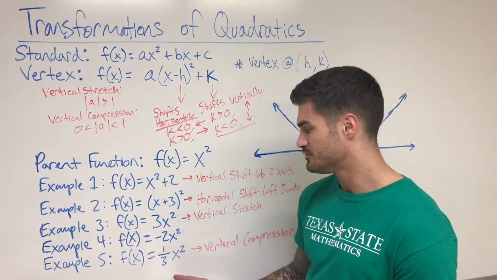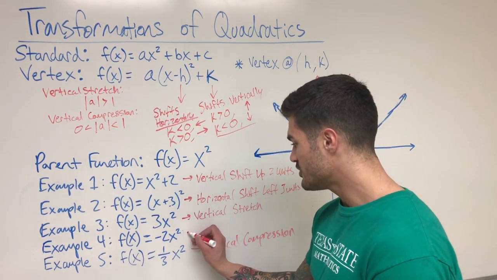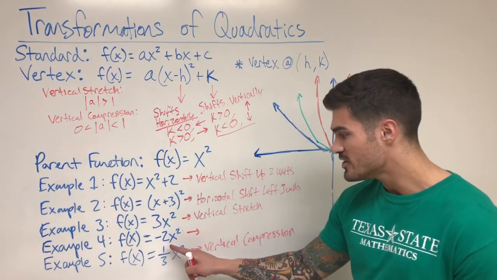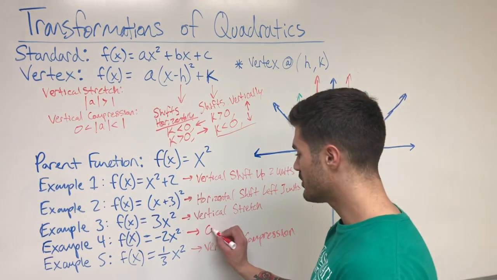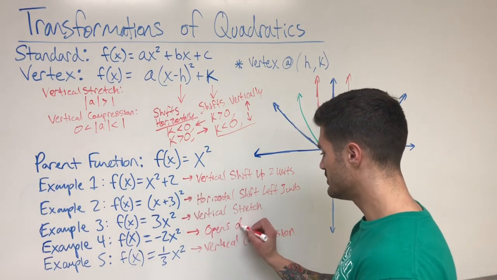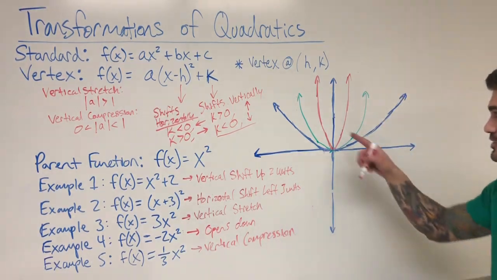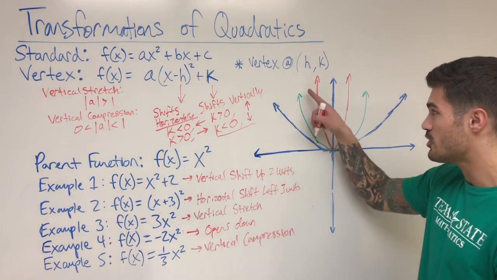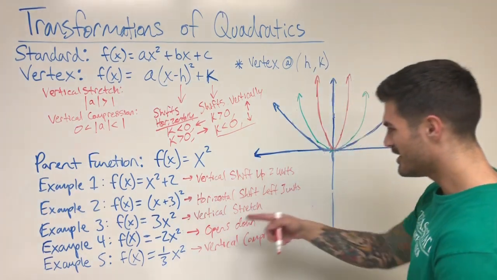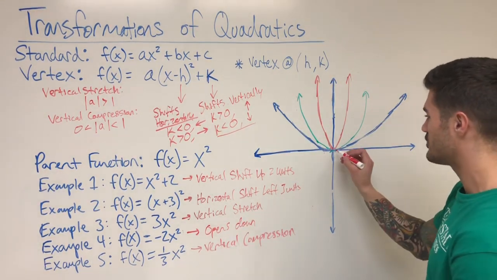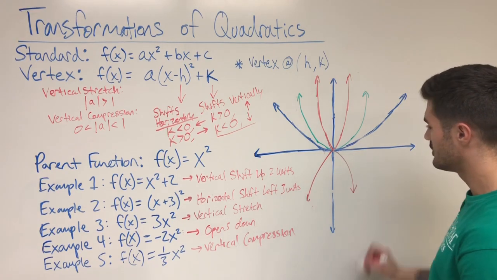So what happens here actually is that if a is negative, let's write a rule for it. This actually still has a stretch by a factor of 2, right? So it still has a vertical stretch, but we're just going to say it opens downward. Opens down. And what I mean by open down is we have this parabola shape. In these cases, all of these open up, right? They're all opening up. That's the way I think of it. In this case, now we have something that opens down, and we also have a stretch. So we're going to apply both and draw something a little bit like this, okay?